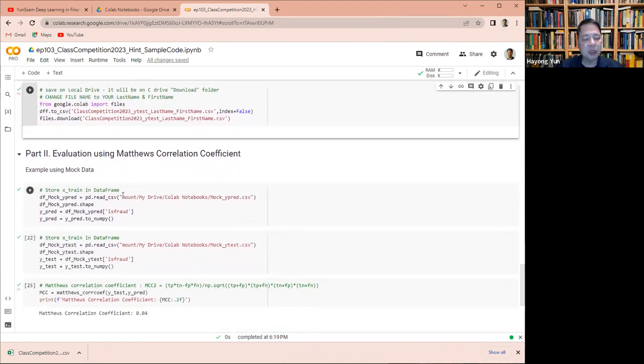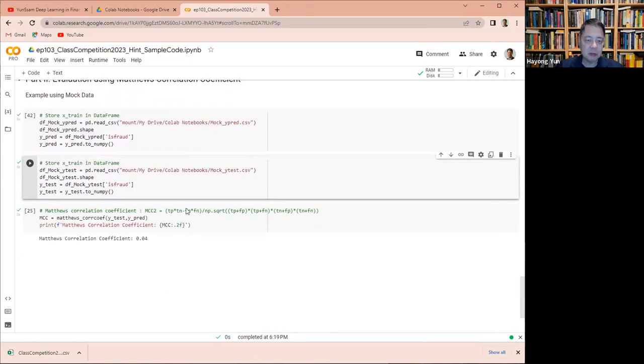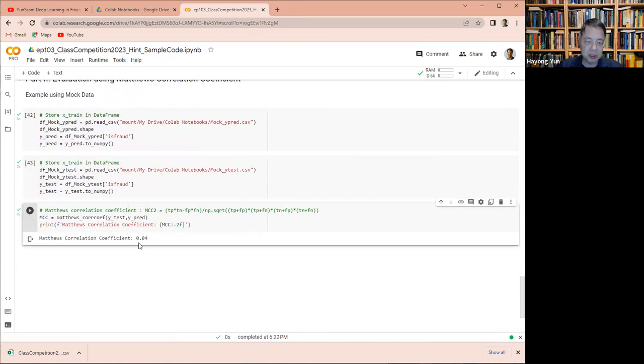Okay, here's an example of how I will evaluate, given that I get your answer, but here I'll just use mock data, a mock Y prediction CSV and a mock Y test CSV. So we'll just load those two files. And then I'm going to use the Matthews correlation coefficient, and you can look that up on Wikipedia or somewhere. I basically use that function to put in the Y test and Y prediction, and then see how that comes out. In this particular case, it's terrible. It's not 1, it's close to 0. So it's performing poorly, but hopefully you'll do a better job than this.